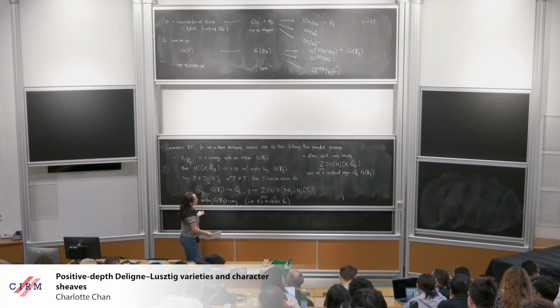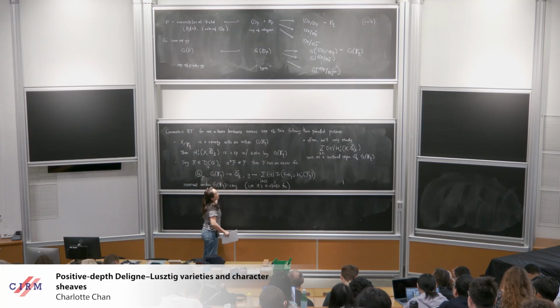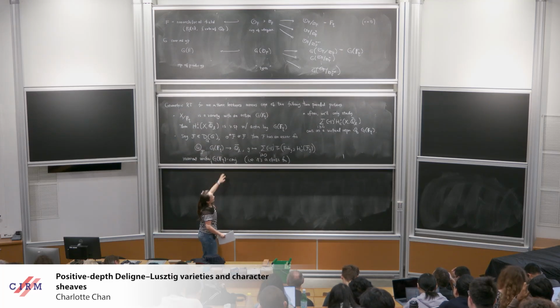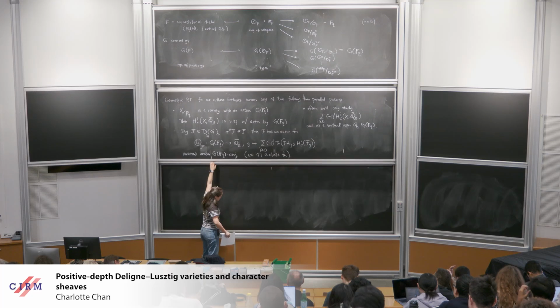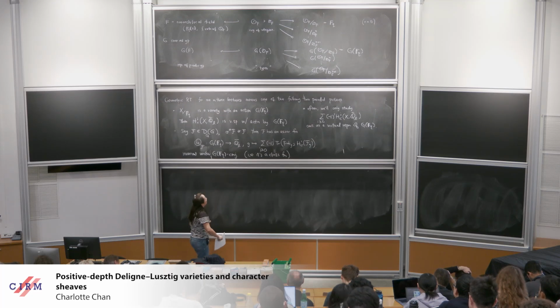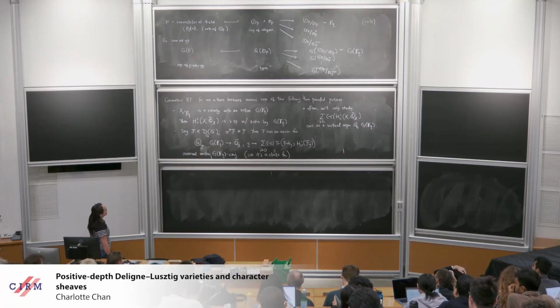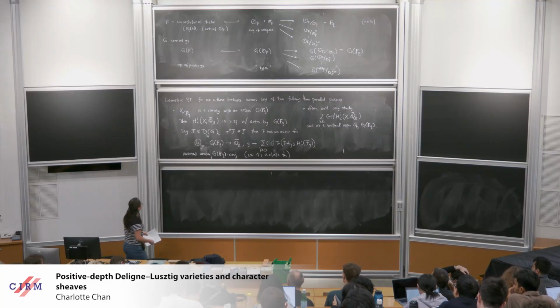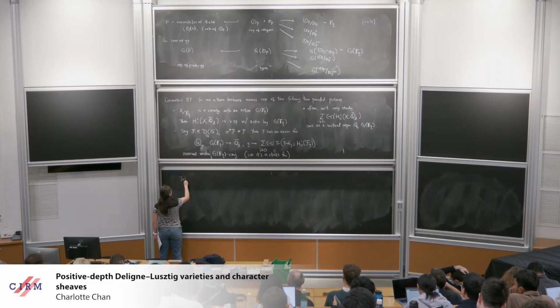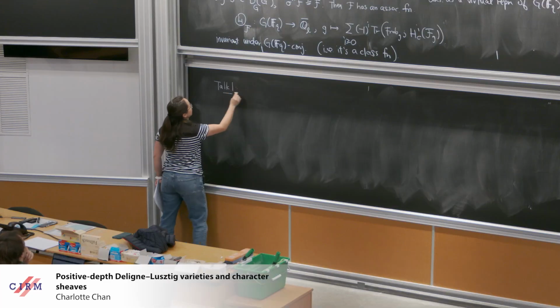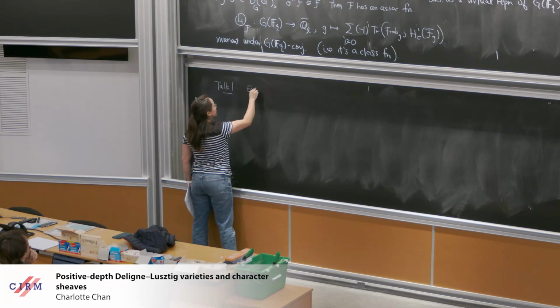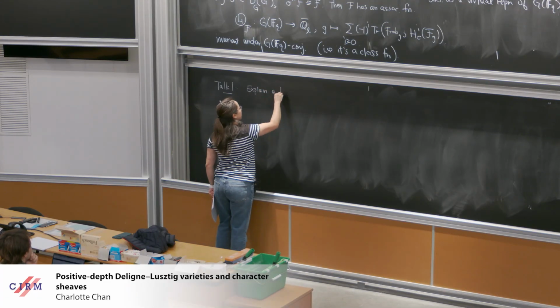Okay, and so my goal for today is just to explain the beginnings of these two pictures in the setting that you have a connected reductive group over FQ. So this is the setting of finite groups of Lie type. So maybe I'll say it like this. So today, which is talk number 1, explain a bit of this.